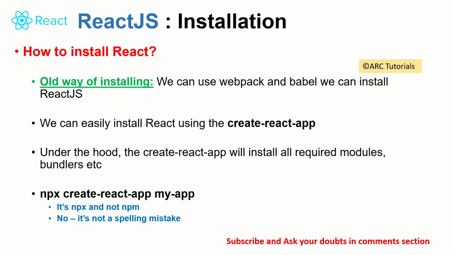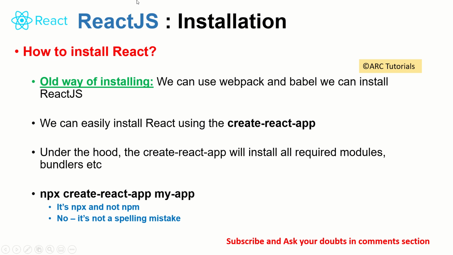So that being said, the command that we will run to install a React application in our local is npx create-react-app followed by myapp. Now a lot of people think it's a spelling mistake. It is not a spelling mistake. npx, from Node 8.10 onwards, there is a new package runner called npx. We can use that to install all our applications, right? So the command we will run is npx create-react-app. Let's go ahead and do all of these steps and get ReactJS installed in our application.